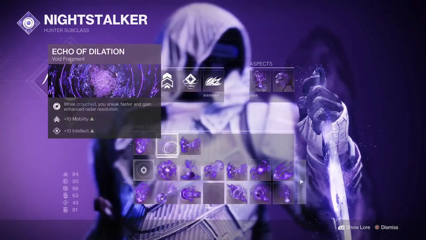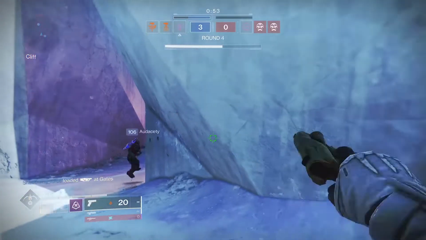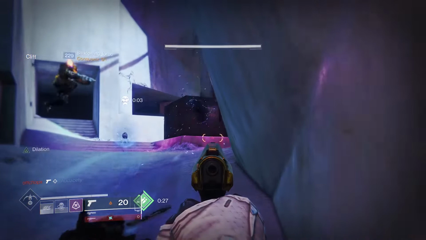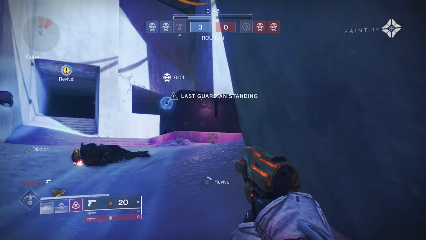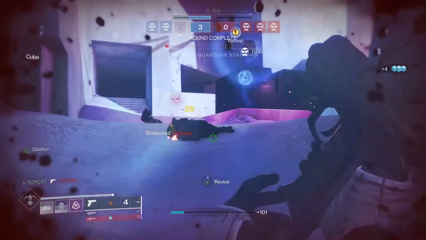I'm running Echo of Dilation. This void fragment is going to give us plus 10 to intellect and plus 10 to mobility, but what I really like is you just dip your nuts to the floor and then you're going to get an enhanced radar, so you know what's going to happen, and it also allows you to strafe a little bit cleaner when you're on the ground.